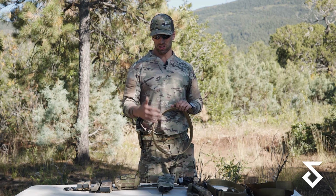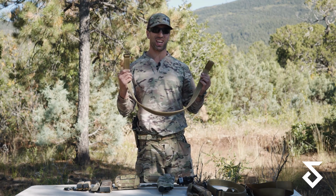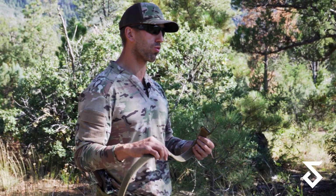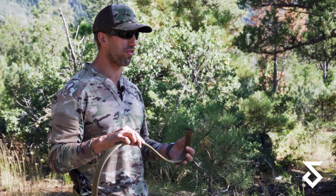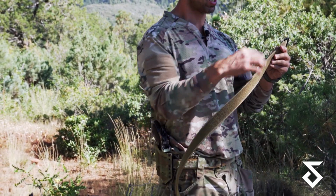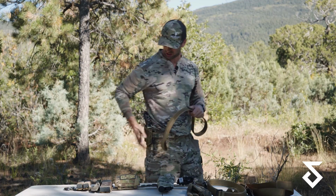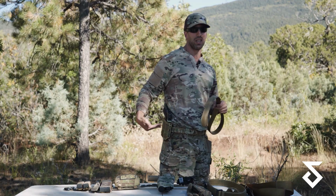All right, so as I mentioned, this is a belt system. This is an outer belt. You saw the rigger's belt, that's an inner belt, and here's another inner belt option. This is the EDC belt option that I like to run most of the time just because it's a little smaller, lower profile, and when I don't need to retain myself. So I'm actually wearing one right now in multicam. This is doubled over webbing, very stiff. As you can see, it's supporting a heavy handgun. This is a full-size 1911 with a light laser.